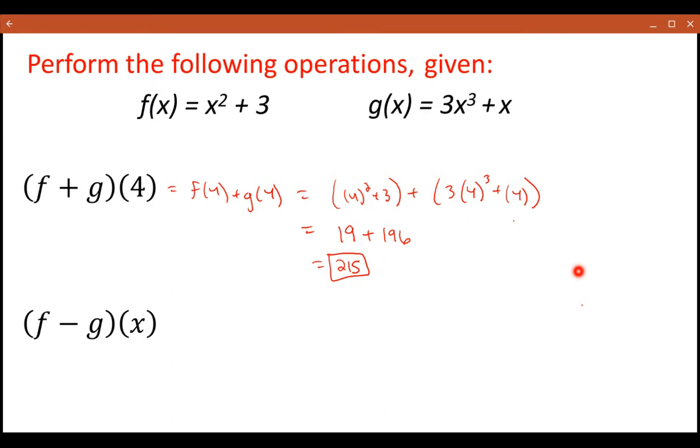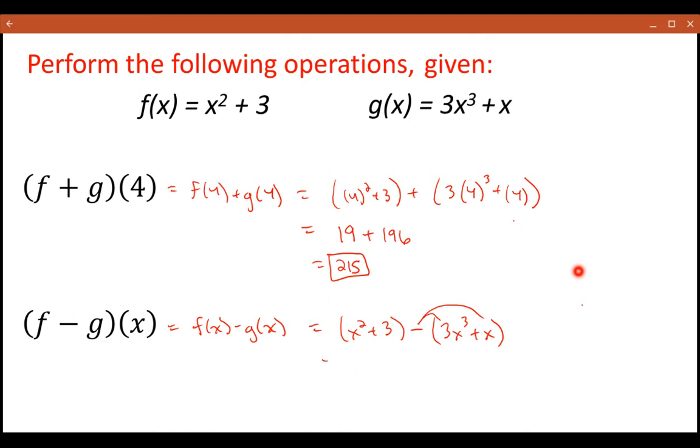All right, next one, again, we can write this as f of x minus g of x. It is helpful to do this on all of them, or just to rewrite it, I think. So you at least are a little bit more well set up for success with your structure. So in this one, it's going to be x squared plus 3. Parentheses are really important in this one, minus 3x cubed plus x. The reason why parentheses are important is if you didn't put the parentheses, then you would probably just apply that negative sign to the first term, but this actually has to get distributed to both of those terms.